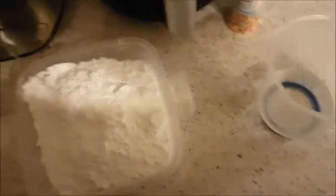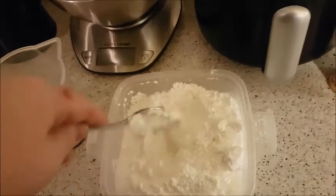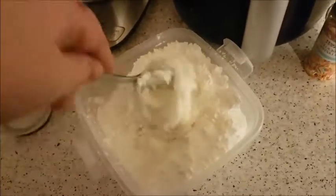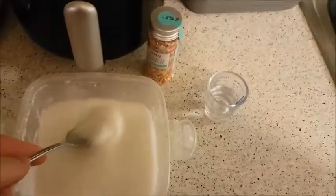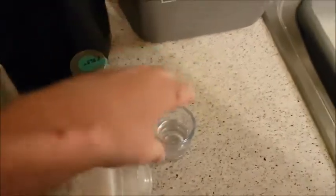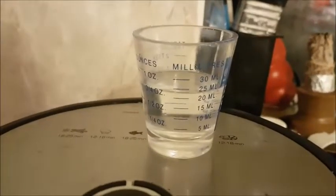So this one's just really easy — just pour your vanilla in and add your water a little bit at a time. Remember you can always add but you can't take away, so don't pour it all in at once. I want my icing fairly thick anyway. I'm going to just quickly do this off camera so it's easier. As you can see I've finished mixing it — it's to the thickness I want. You can see it leaving a little pattern on top. The cake is still in the oven, so that's the icing done ready for when the cake has cooled. I used about 75 ml of water out of the 100.